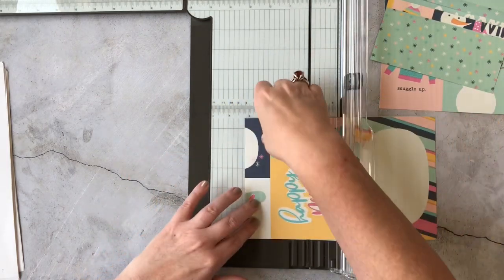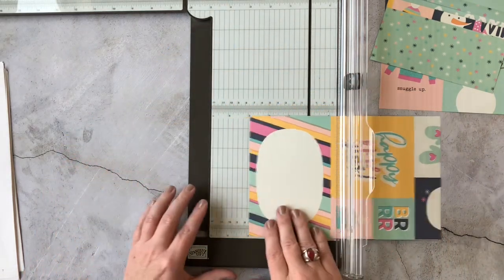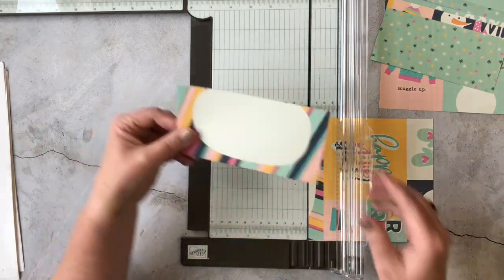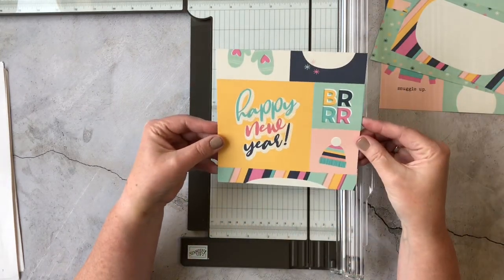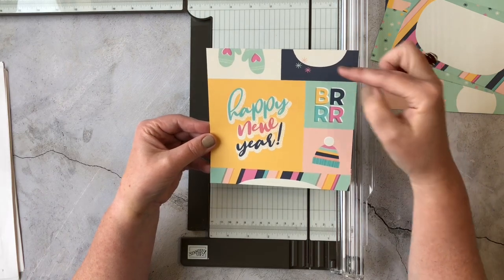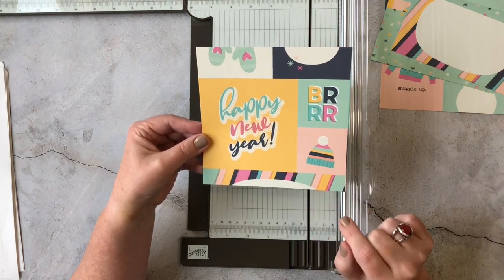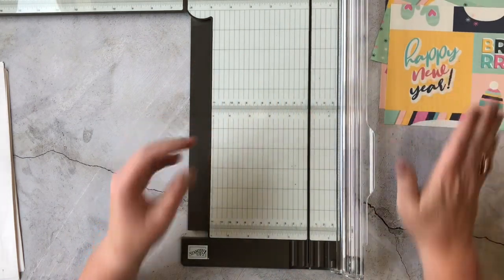So then I'm going to take my paper. We could cut it at 6, but just to be easy, I'm going to turn it around and I'm going to cut it again at 3 1/4. And it's going to cut strange. It's going to cut a lot of this off. We are going to use this later. And this looks strange too, but just hold on because we're going to put a score line here and use it as a flap. And we're also going to make this a tab here. So a lot of this will be gone. So that is our first cuts.